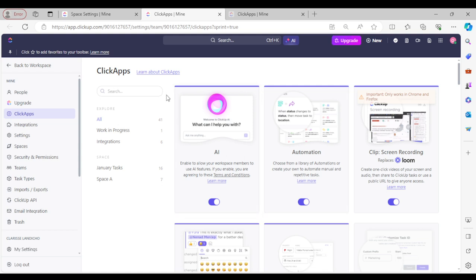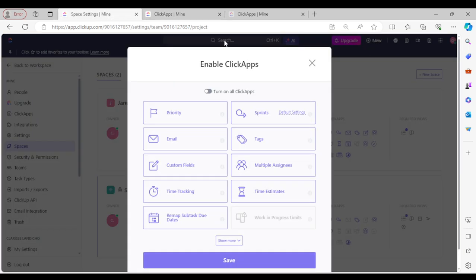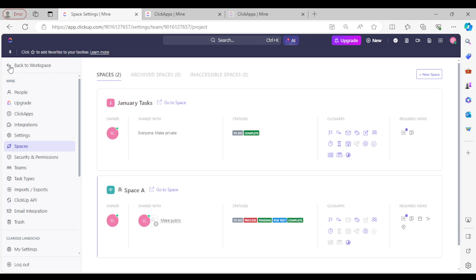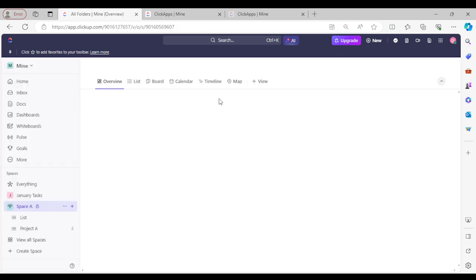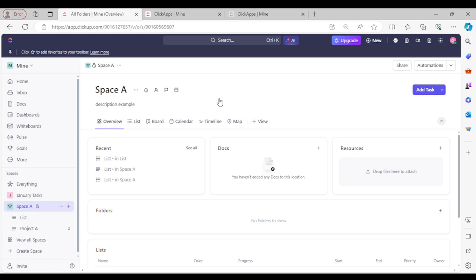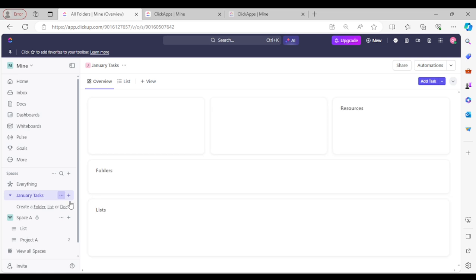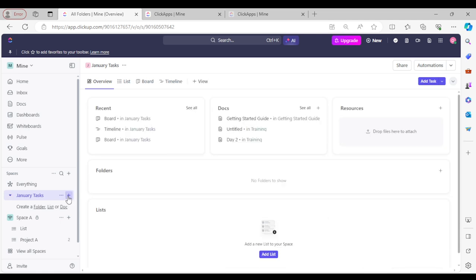So once you save that and you go back to your profile, let us go back to our workspace. Okay, you see, if you go to your January task, for example, and click on the plus button, you would see that you have an option to select the sprint folder.